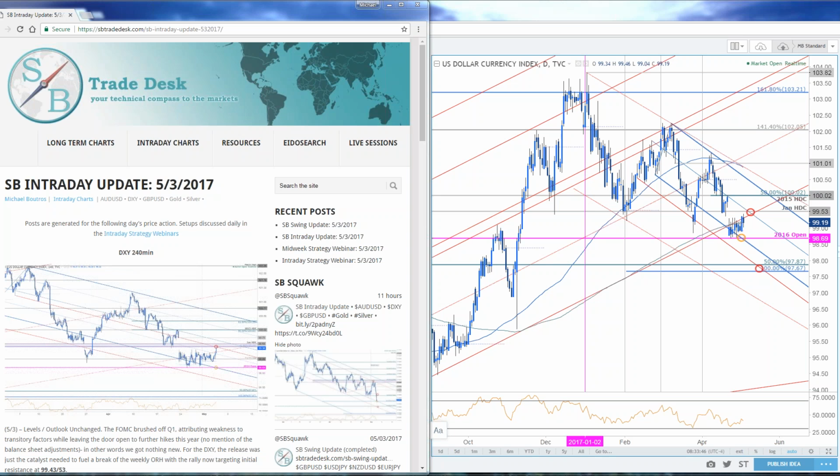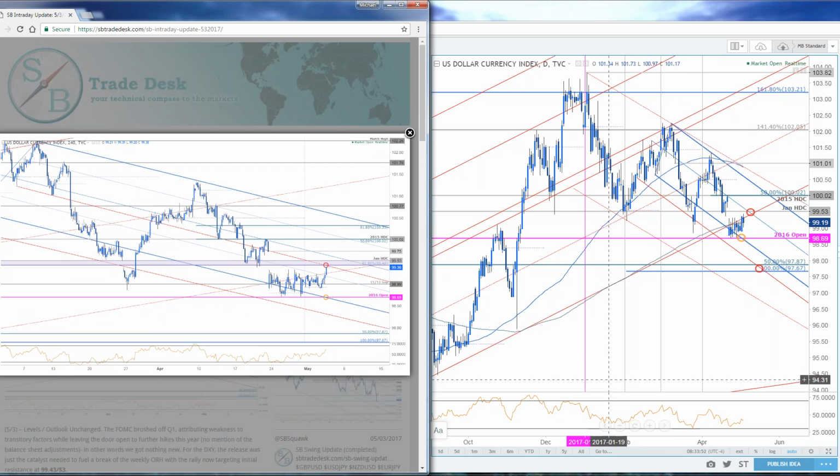All right. Dollar index, here's what we look like heading into the U.S. open. So tomorrow's non-farm payrolls, you saw the FOMC come out yesterday with a much more reserved tone, okay? We got the same exact thing. Not a thing has changed as far as interest rate expectations. The real thing that we were looking for, as I noted here in the webinar yesterday, was adjustments to the balance sheet. That's really what everyone's looking for, okay? We're expecting 2 more hikes this year. They're not going to give us further clarity because the Fed is never going to pre-commit to an interest rate hike without the data being there to warrant it. So the focus was on any hints of, okay, we're ready to offload the balance sheet or we'll be looking to normalize the balance sheet moving forward. We didn't get any of that.